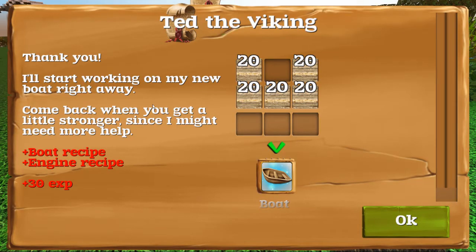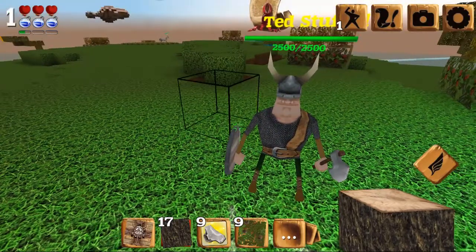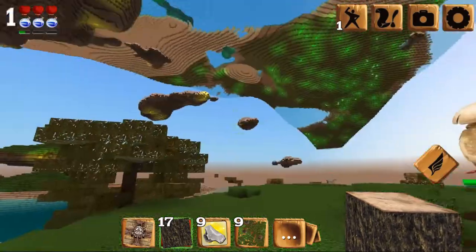Alright, Ted, thank you. I'll start working on my new boat. Come back when you get a little stronger, since I might need more help. So we got a boat recipe, we got an engine recipe, plus 30 experience. So we now know that 100 planks, and we can get ourselves a boat. So, thank you, Ted. I think we just went up a whole level.